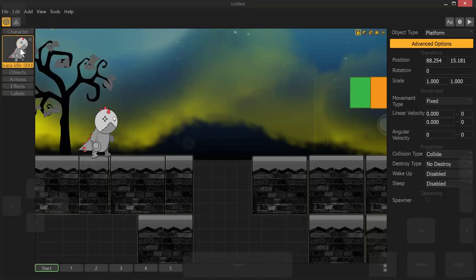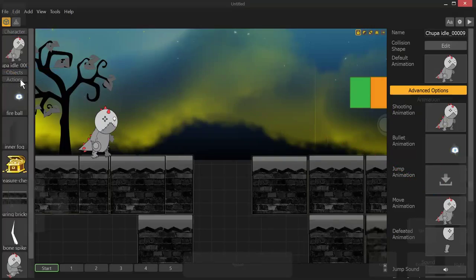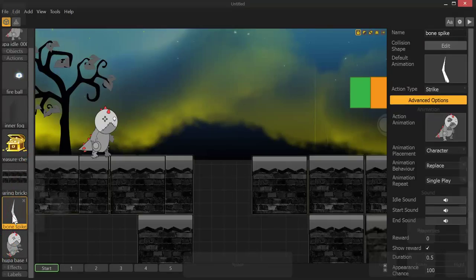Here in the character, where you'd expect to find these different things, they are not here. These are all part of power-ups. So we're going to go into actions, and I'll show you. I have this under the bone spike for no good reason whatsoever. This default image or default animation actually does absolutely nothing, so it really doesn't matter. I just grabbed something that I had there. I set the action type to strike. I'm not sure if that's really all too important or not, but I think it's probably the most applicable.